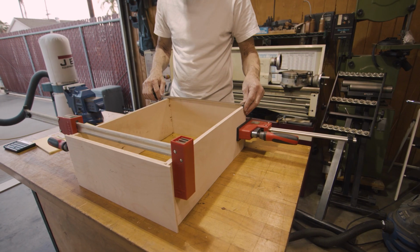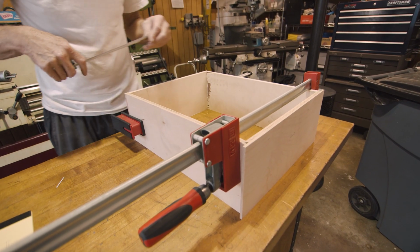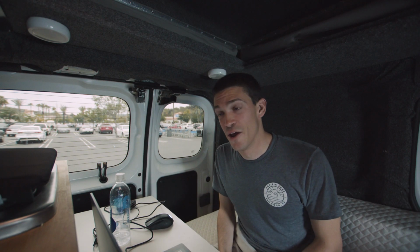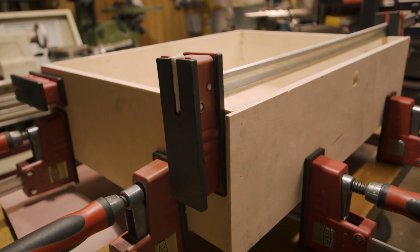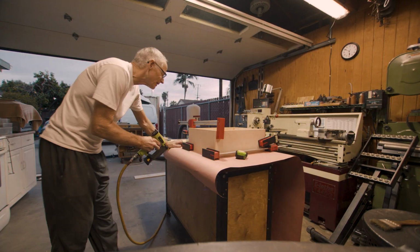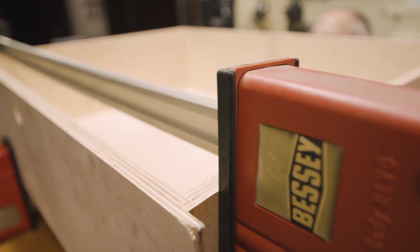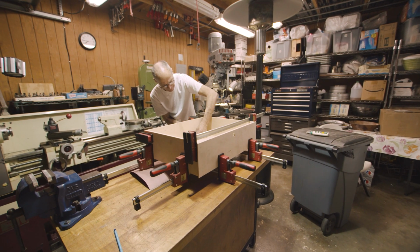From there we moved on to creating the actual drawers. And I thought going into this, oh, the drawers, that'll take a couple hours, that won't be too bad at all. And boy, was I wrong. That process took the better part of 2 days to create and build the drawers. I had never built drawers before in any of my builds, so I learned a lot by just watching Lex and figuring everything out.